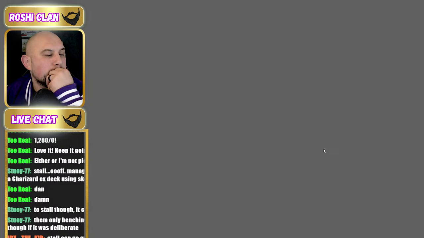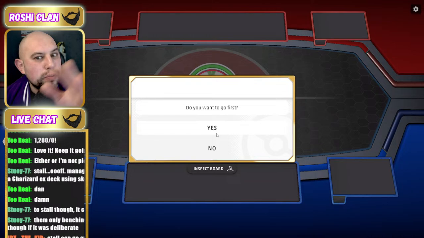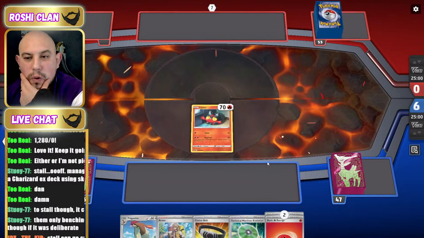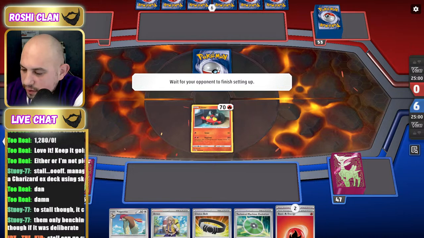Now, on ideal record, say at a regional... I think it's 6-2-1, I think. 6-2-1 is what you need to get into day two, depending on how big the tournament is. Oh, this is going to be interesting. Let's see what happens, eh? Let's see what happens. So, right. Okay.